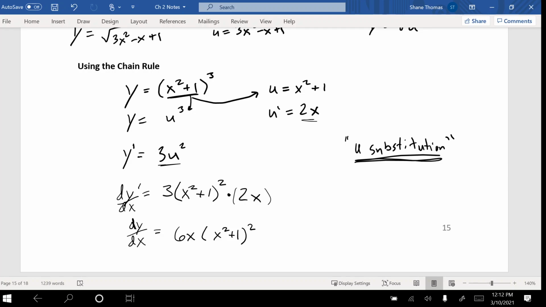Because it's not just straight step 1, step 2, step 3, step 4. You look and see where the ugly stuff is, where I can replace that ugly stuff with a u. Then I differentiate it with the u in it, and then I differentiate what I pulled out. Then plug back in and multiply. Okay, we'll do more. We're going to do 6 more examples today if we have time. At minimum 3.